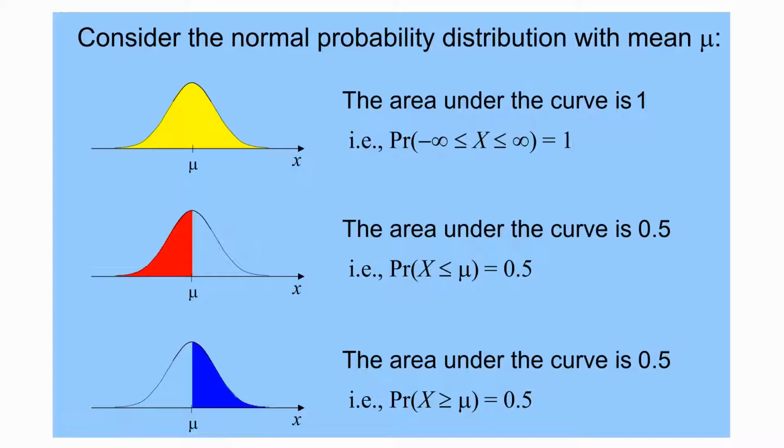Because we know it's symmetrical, these are some basic theories. If they said probability from negative infinity to infinity of x, they're just saying find the entire area under the graph. Well, we know it's a PDF function, so of course it equals 1. Done, too easy. Because it's a PDF function and it's symmetrical, if I shade it up to the half point, of course it has to be 50%. That's why it's 0.5. Whether it's from negative infinity up until mu, or from mu up to infinity, it doesn't matter. It's still half the data. That's why this is 0.5, and that is also 0.5, logically.